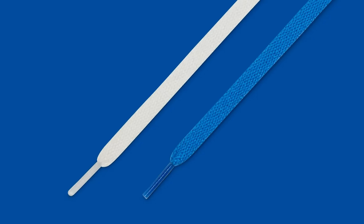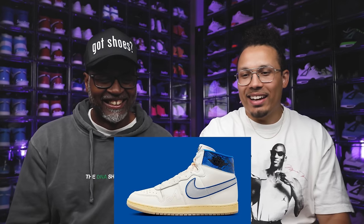Okay, wait, let me see what the retail is, because $150. I'll still pass. I think this is one of those catch it on sale shoes. I wouldn't mind having it, but maybe at 130, 125, you know what I'm saying? That's just me personally. Y'all, still buy what you like. I don't dislike the shoe at all. Again, I just have to be selective at this point, and you're running out of room. So okay, on to the next one.